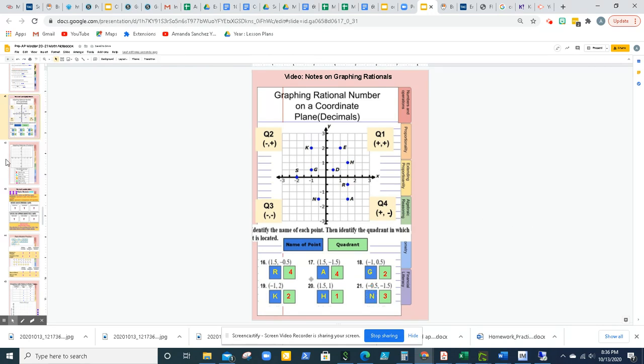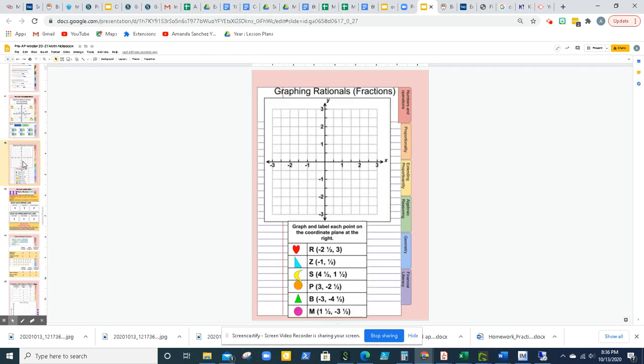And now if we go to the fractions, it looks exactly like this, but now you have fractions. So if you look at all of the fractions, you have halves. There's no other fraction here at all, so that means every single line is a half. So if we start graphing these, I'm going to do one for you, and then I want you to put it on pause, and then I want you to finish it on your own, and then check in a second.